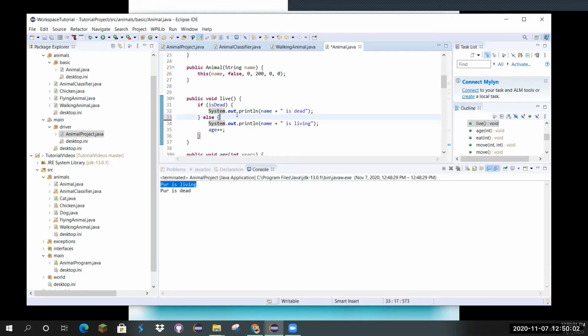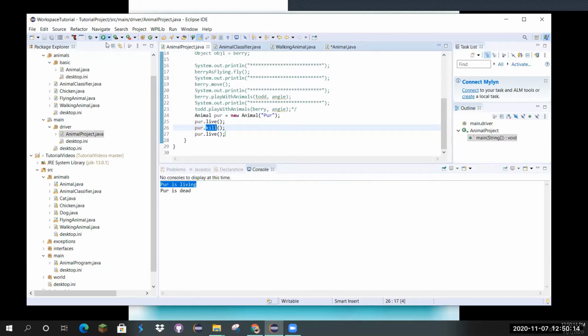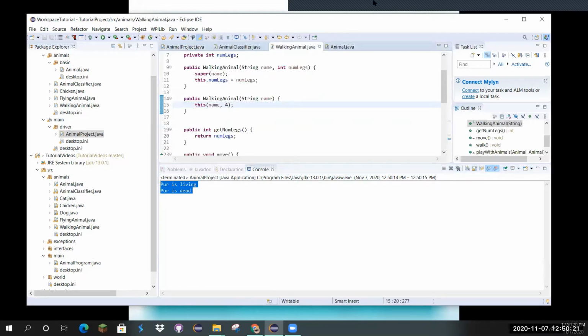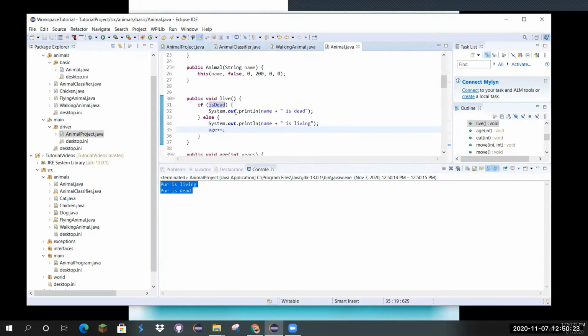This block of code will only run if the first block does not run. Otherwise, the first block will run and this block will be skipped. So if we go back here, we can see it runs in the exact same way, because all else does is basically the exact same thing as if not is dead.